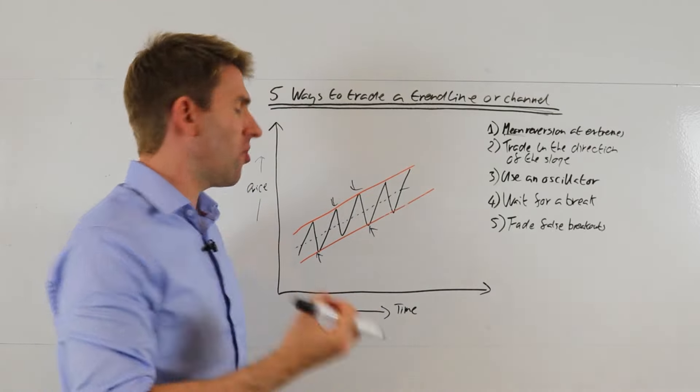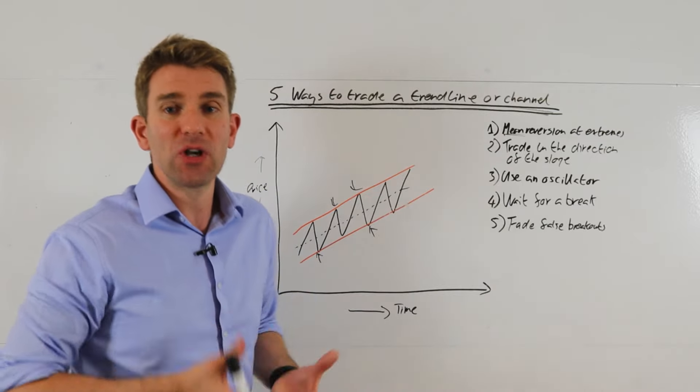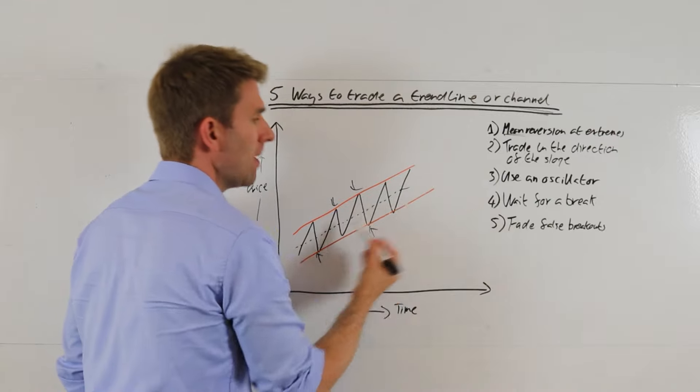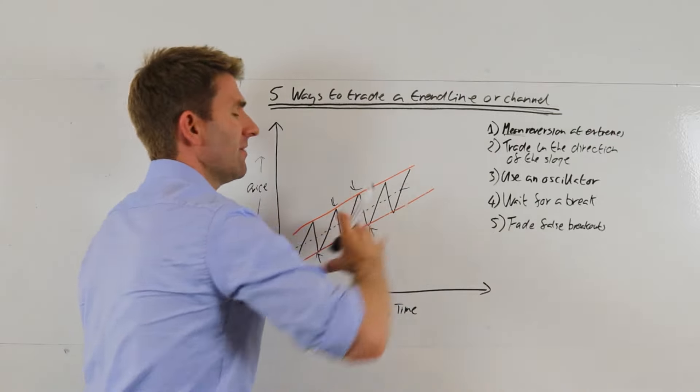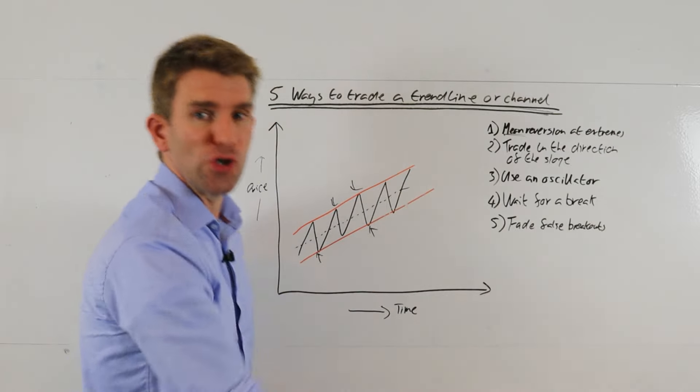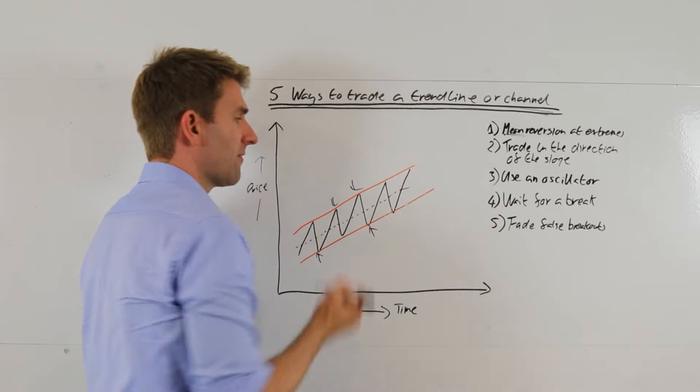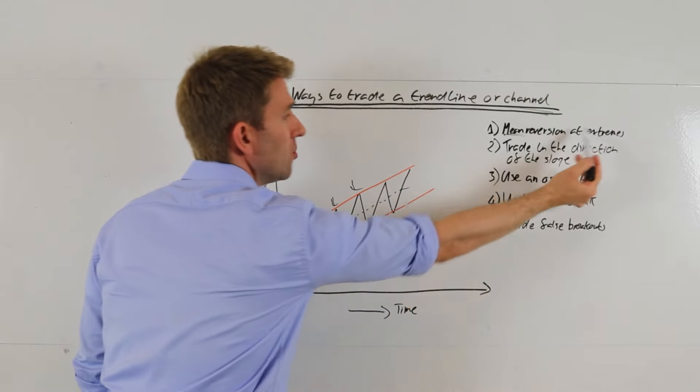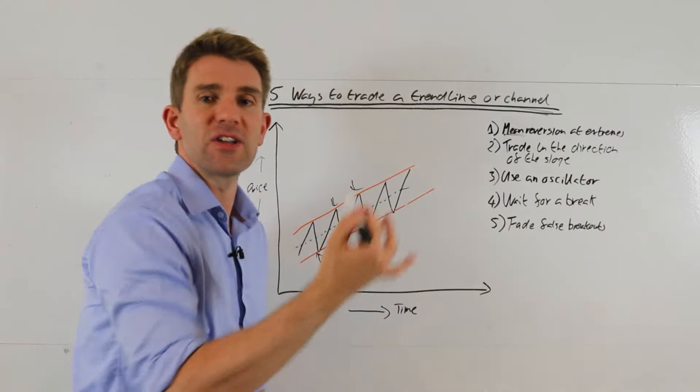But looking for it to go all the way to the bottom sometimes isn't the right thing to do. Sometimes you've got to be a little bit less greedy with the short because you're going against the grain, you're going against a longer term trend. So having a midpoint or sticking something like a moving average on means that you've kind of given yourself a mean that could be the mean, but you've not expected it to overshoot the mean. If your mean was the midpoint or a moving average which will probably run in the middle of that trend line, that could be your mean.